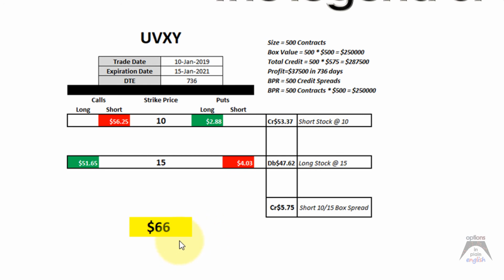Okay, and you might be wondering why you have 500 on this side and 500 on this side. Why are you only margined on one? Well, the stock cannot end up expired making both spreads losers. If it stays here, then the calls lose, and if it goes completely under 10, then the puts lose. If it's in between, both lose, but they don't both lose the whole amount. Because of this, you're only margined on one side, so 500 contracts, because you have 500 here and 500 here.